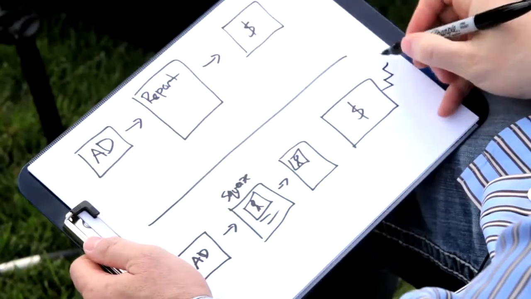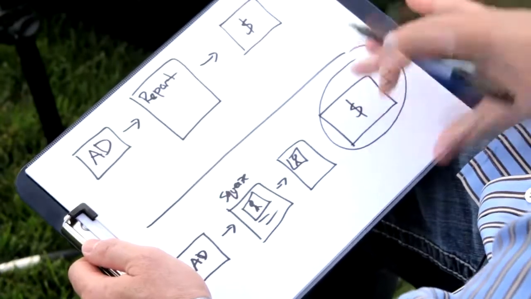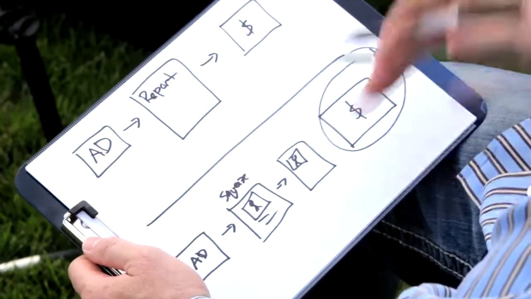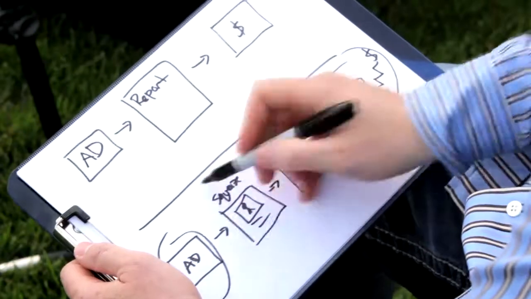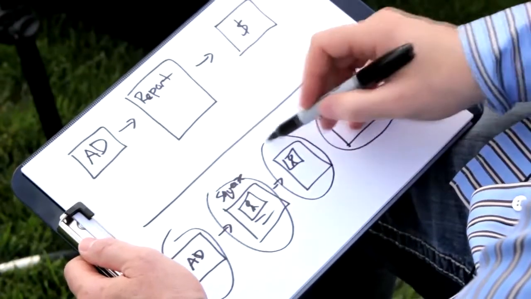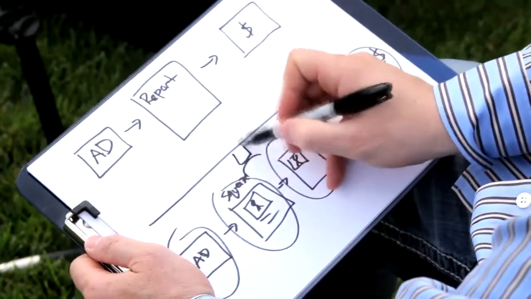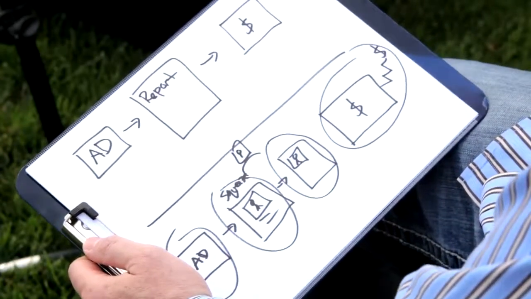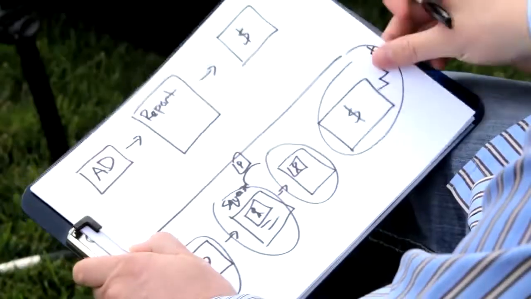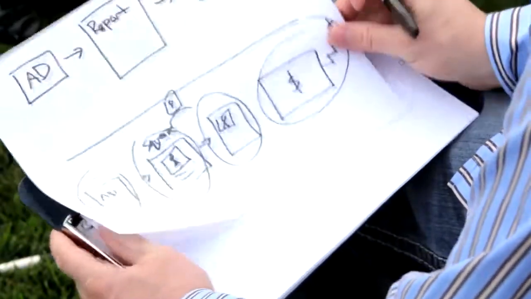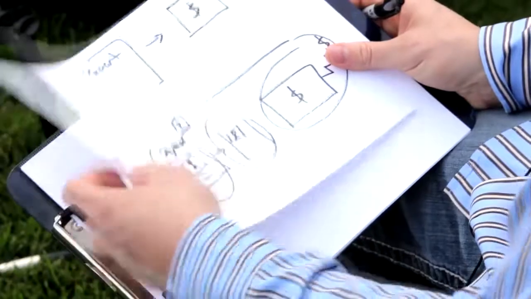Where people get stuck is creating this whole funnel — there are a lot of steps. You've got to create a product and a service, and usually from this product you're going to have upsells and other things you're selling them. You've got to create an ad, then a squeeze page, then your sales page, and sometimes a bridge page in the middle. It's really, really difficult typically. So what I want to show you guys is what we call list hacking, where you can take that process and really simplify how it all works.